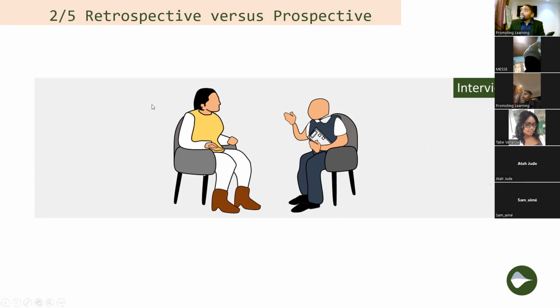But in prospective studies, you can use the gold standards, you can use the best ways of measuring things. It's more expensive, it's more time consuming, but it's more precise. So there are certain things you're not going to be exposed to that you will be exposed to in retrospective studies, such as measurement error. There will still be some amount of measurement error, but it's probably going to be less than if you did a retrospective study.